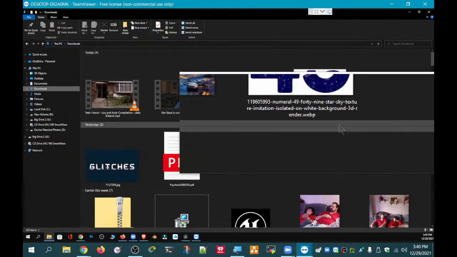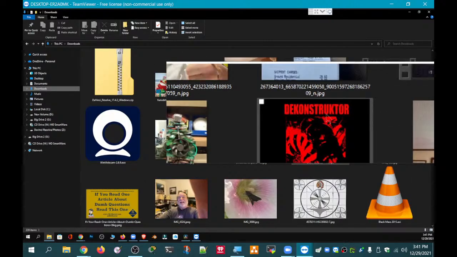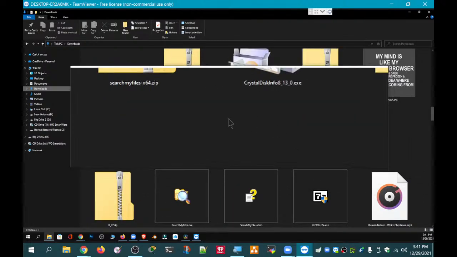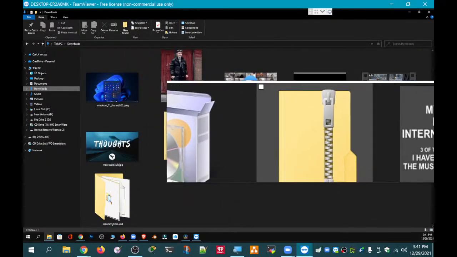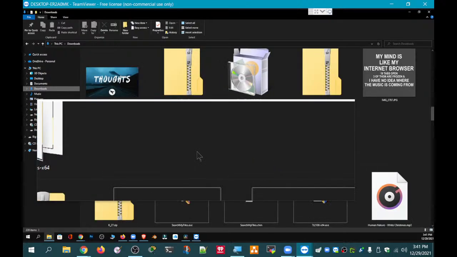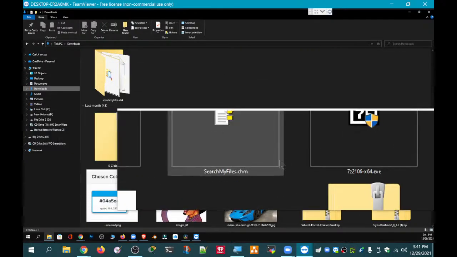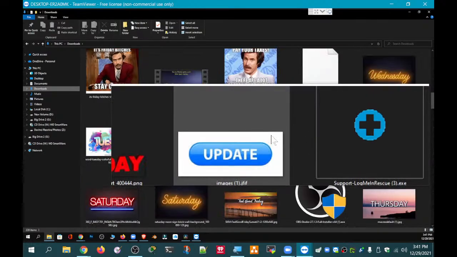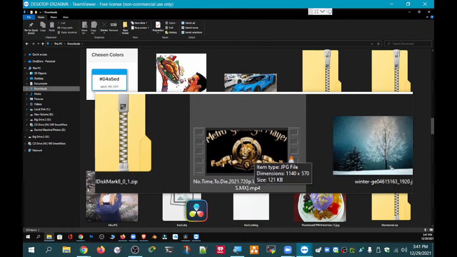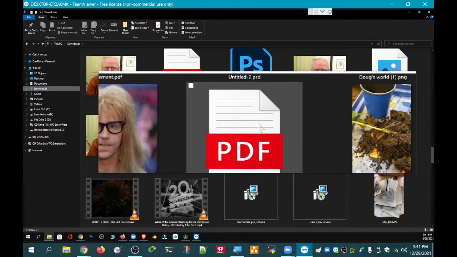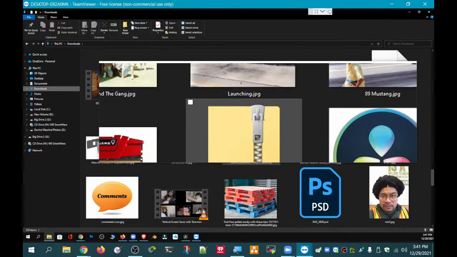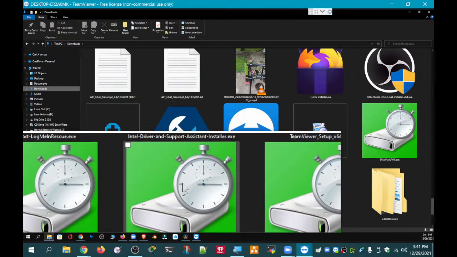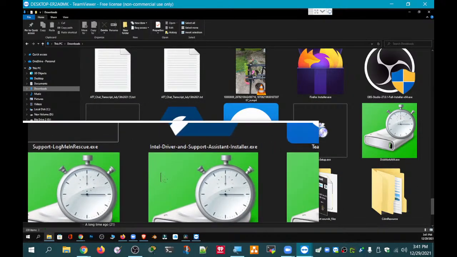Can you not search it? Yes, but I don't need to. It's just easier for me to. Crystal Disk Mark doesn't appear. Oh, Crystal Disk Info. It doesn't appear to be in there, unless I'm just not seeing it because I got the magnifier on. I honestly don't know, that's why I asked. This is exactly the reason why I keep my downloads folder clear. Oh, there it is, right there. But it's not a folder. Why do I have it 4 times?